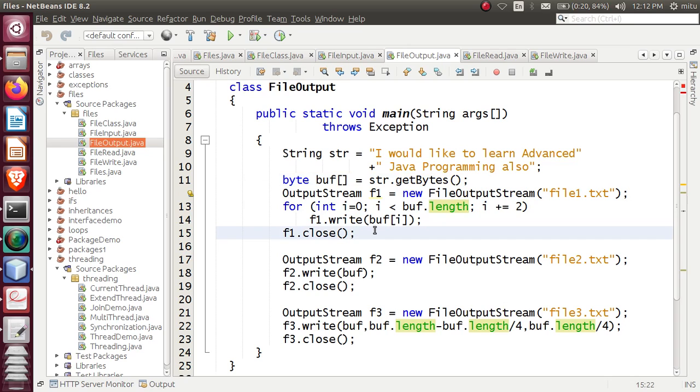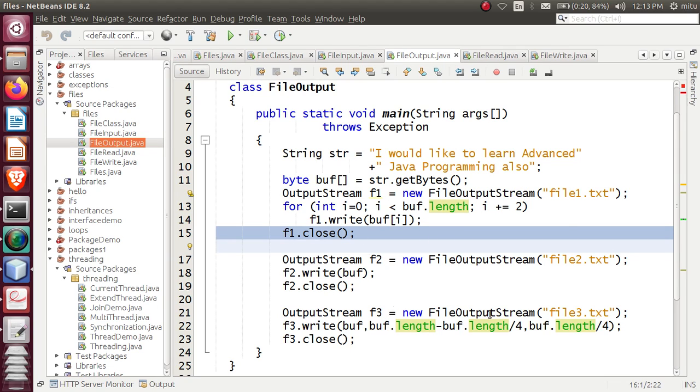I'm incrementing i, and then f1.write(buffer[i]). So 0, 1, 2, 3, 4, 5, till the end of it. I'm writing the content one by one inside the file. So when the length is finished, the buffer is completed, I'm going to close this particular file. Remember, in this particular case, when the contents are written, file closing is compulsory, which is not compulsory in a reading operation, but writing requires the closing operation on the file. Okay, now it's written there, completely done.